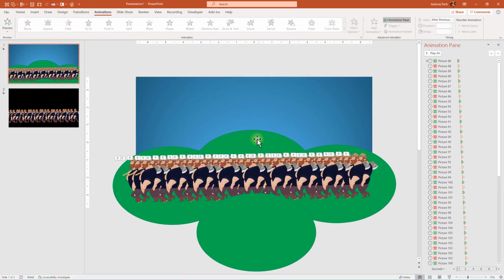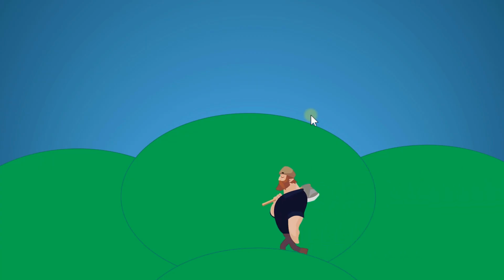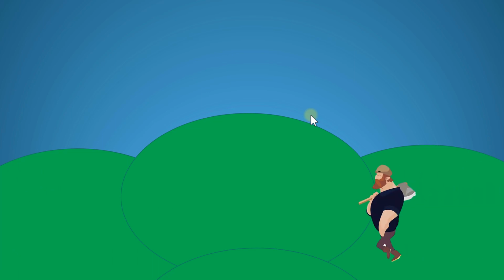As you can see, I just gave here a background and a few green hills, since this crazy lumberjack is walking towards his forest to get things. Done. He's having a beautiful morning.